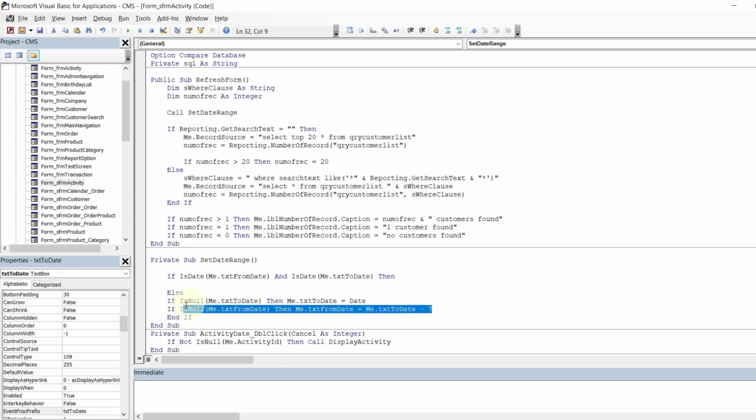So we want to make sure that the from date is not later than the to date.